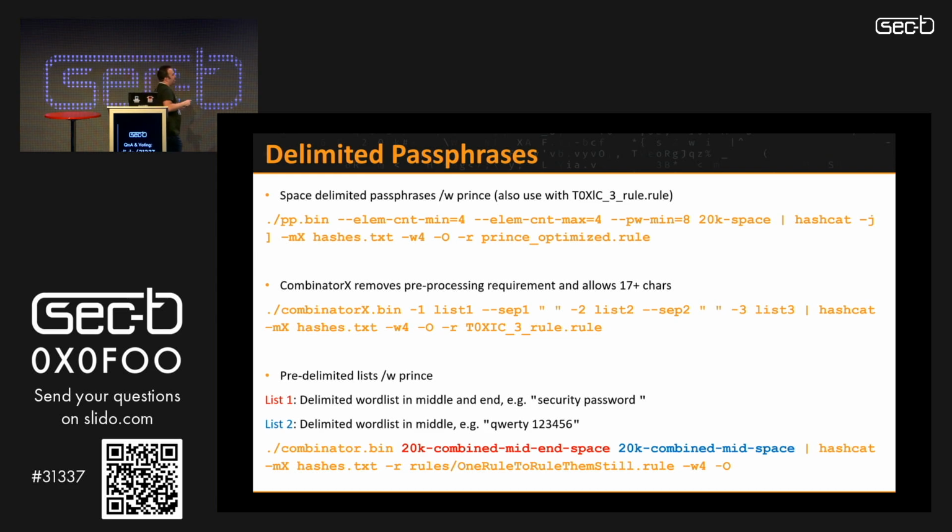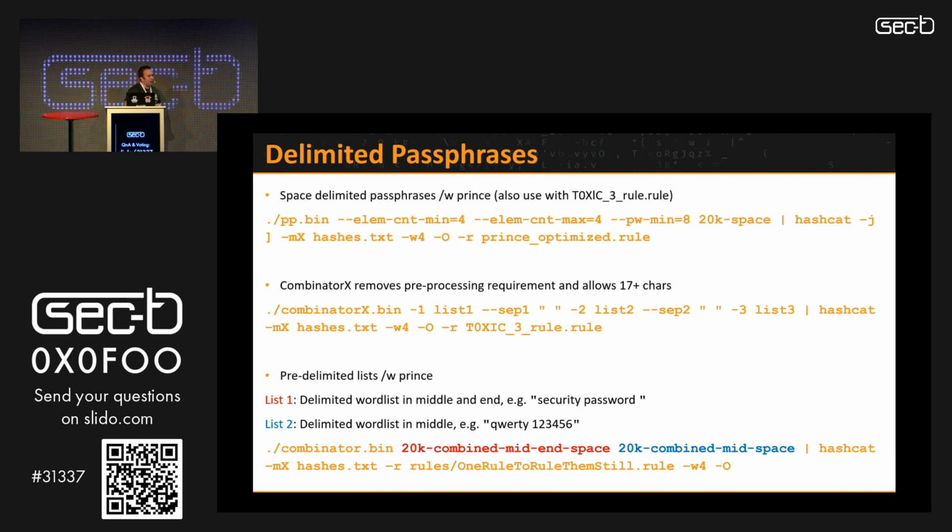So here are kind of the examples in situ. I appreciate this is a password cracking talk, so it would be remiss of me not to actually give you some syntax that will work. The first two we've already kind of loosely covered in that video example, where we've got space-delimited passphrases in use with prints, and the Combinator X example. The third option, and there probably are more, but the third option, which is fairly well known, is shown at the bottom here. We're again using prints, but this time we're actually using the Combinator binary.